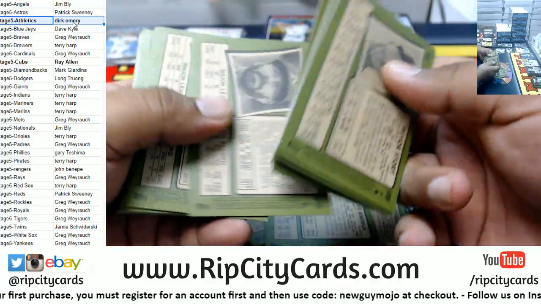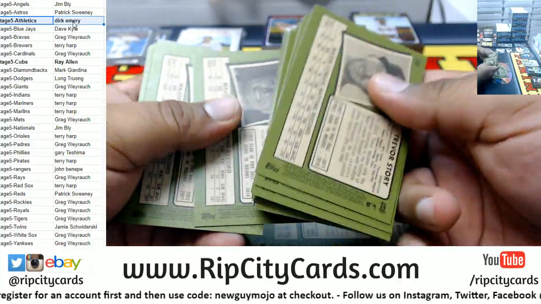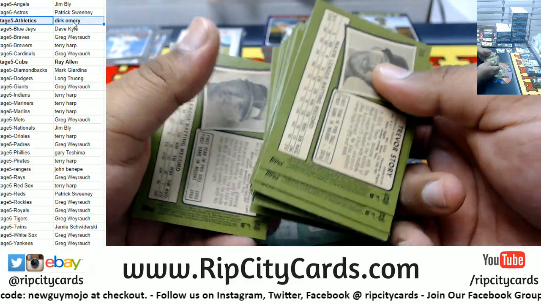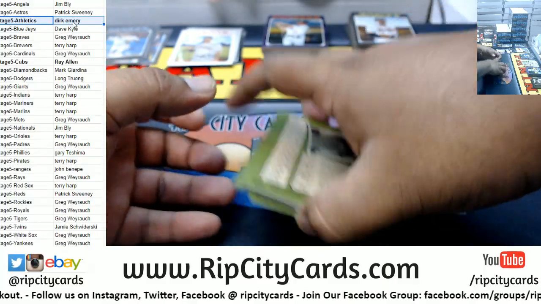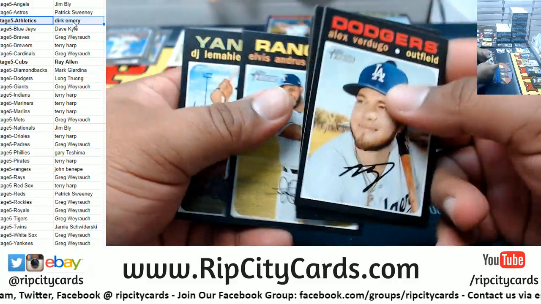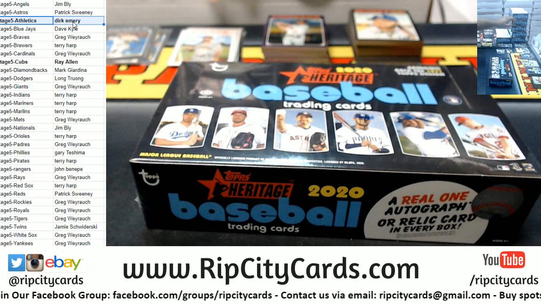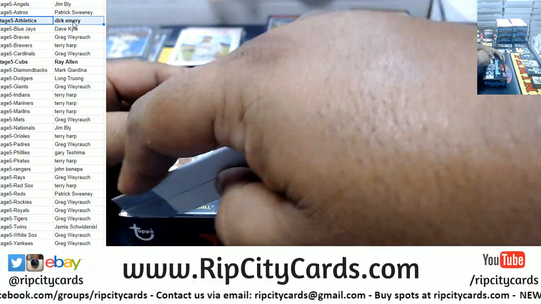That's one. So base short prints in this box are Verdugo, Britton, Vogelbach, Schwarber, Martinez, Brantley, Anderson, Lemahieu. This is box number 6, I believe. So we're halfway there.